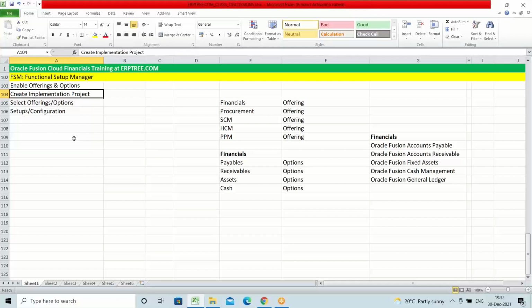The implementation project will provide the navigation to do the setups, and the setups you are doing with a specific implementation project are not going to be reserved under that implementation project name. It just gives you the access to do the setups. You can see in the system so that you can understand. Don't think on that much; you will come to know how it is.